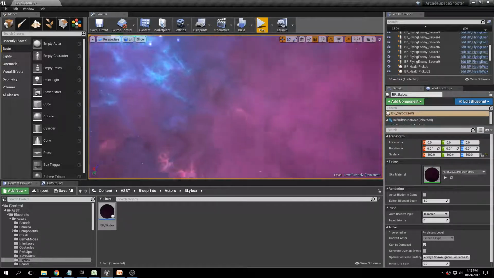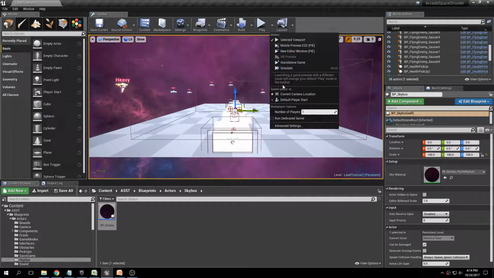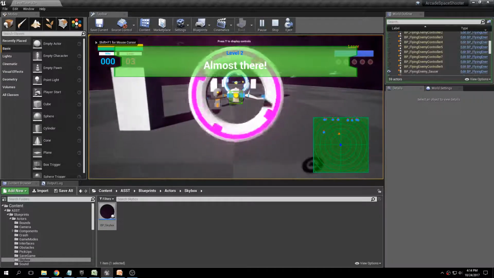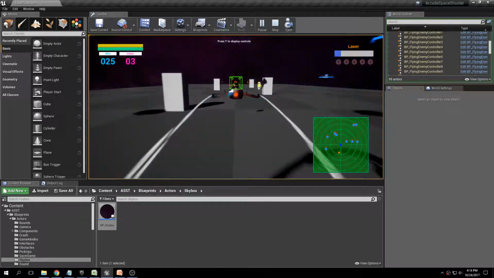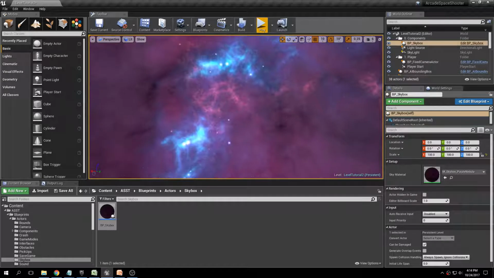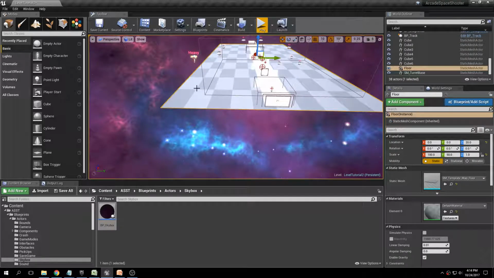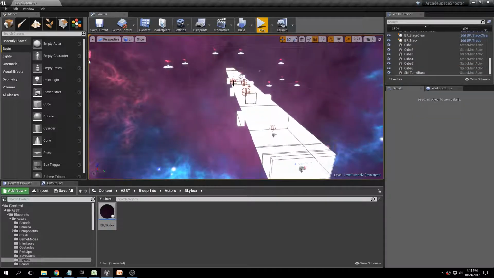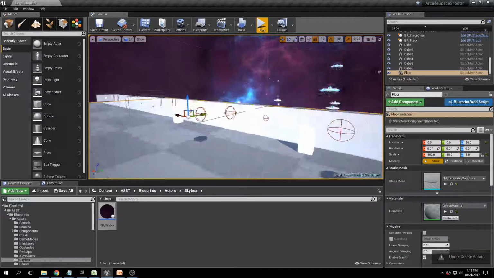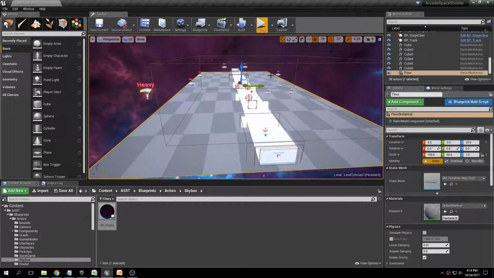And as you can see, we now have a little space skybox. If I just click play, you can see that we do have a little skybox. Okay, fair enough. And actually, let's just get rid of this floor and make it even more, well, never mind. We need it for the turret here. So let's just leave it like that for now.